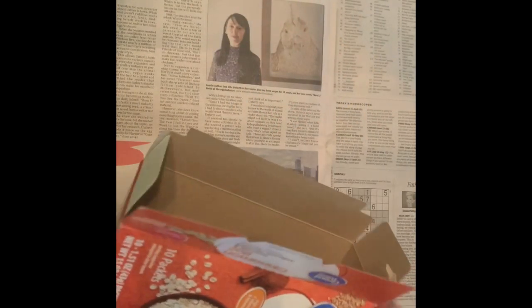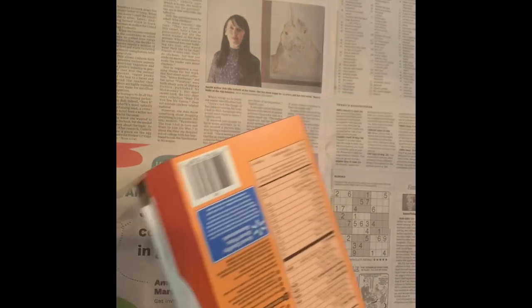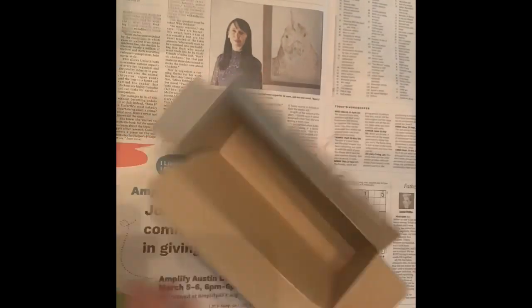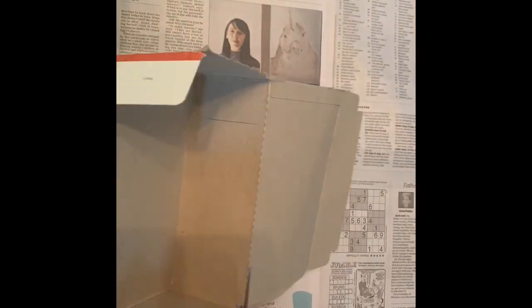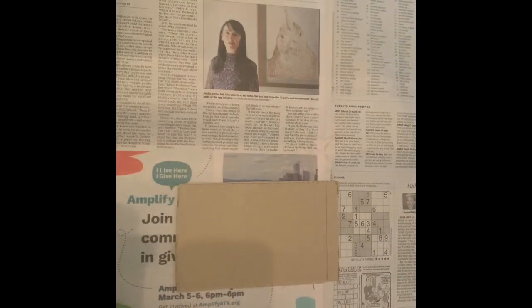The first thing we're going to do is cut this box down to make a flat cardboard. Now you have an option here. You could just start using your glue to put on your design and then attach your string, which will be what I show next. Or if you like to plan like I do, you could take a pencil or a pen or a marker and draw out your design first. So let's see how that looks.